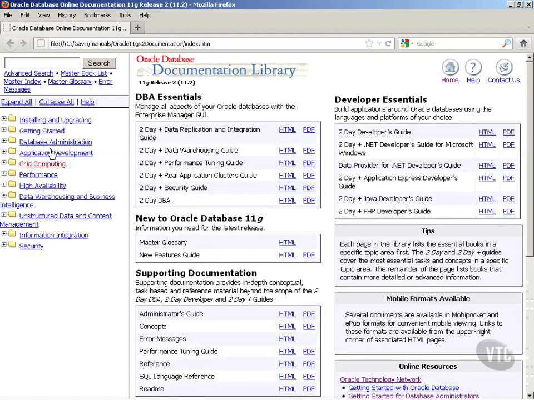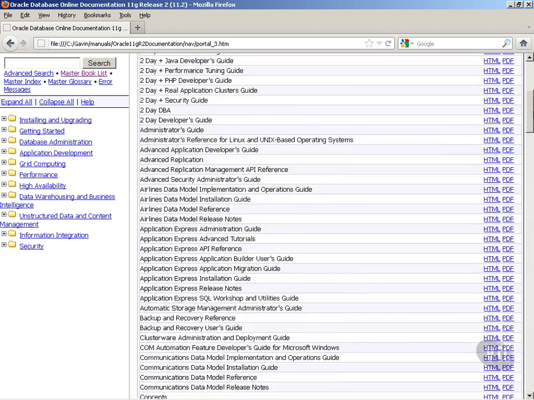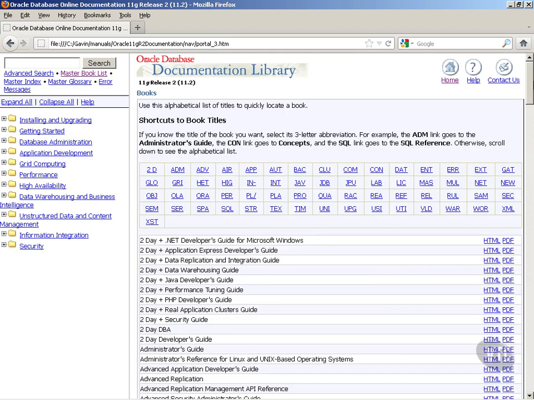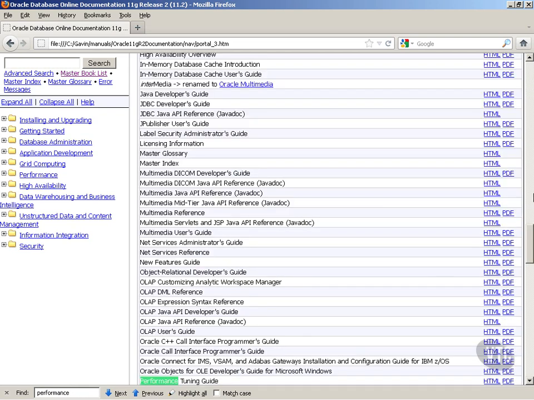Again, there's another menu here. It's trying to give you a drill down list, performance, installation, etc. I like to click on this thing here called the master book list. What this gives you is all the books in the Oracle documentation. Now if I want to find out about something, say performance, now bear in mind I actually know a lot about this documentation, so I know where to find things. It finds that, it finds that, it also finds this.